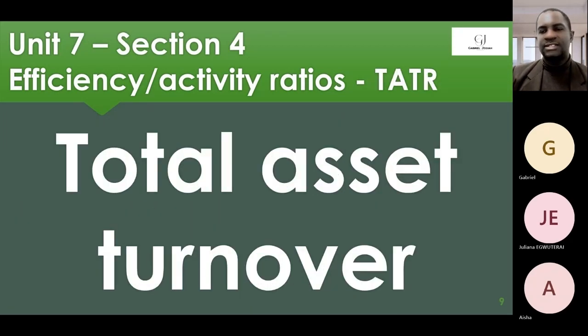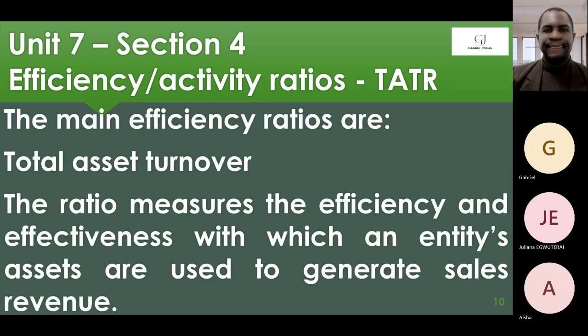So the first ratio we'll look at is the total assets turnover. One of the main ratios of the activity area is total assets. You are measuring the efficiency and effectiveness with which the entity's assets are used to generate sales revenue. Very simple. So your total assets, looking at your non-current and your current, those are massive investments. The non-current assets are heavy capital-intensive investments, while the current assets are medium-sized. Some are also highly valued investments from the current assets.